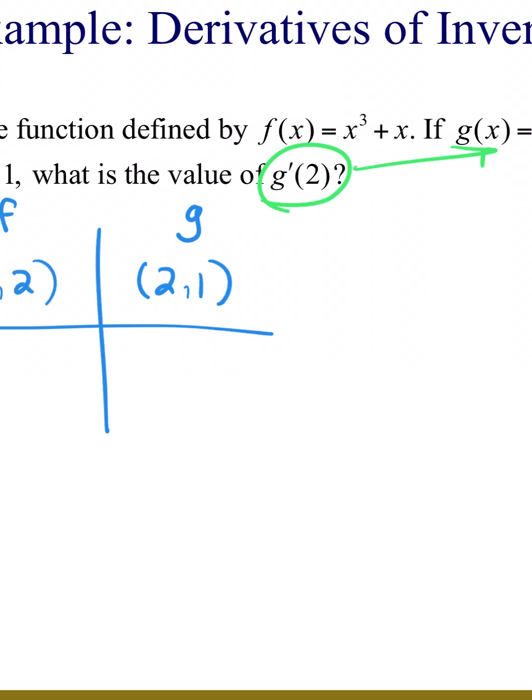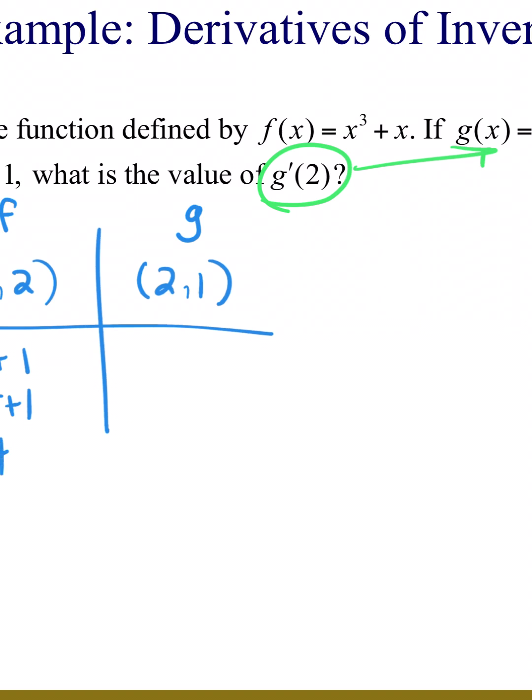Can I find the derivative of f at the point 1, 2? I should be able to. Okay, what's the derivative of f? Not a trick question. What's the derivative of f? 3x squared plus 1. All right, so what would the answer be if I used the value at the point 1, 2? What am I plugging in? Okay, so that's going to equal 3 times 1 squared plus 1, which equals 4.